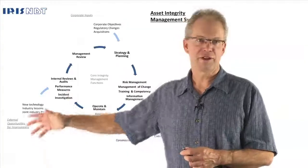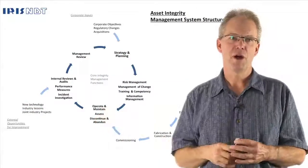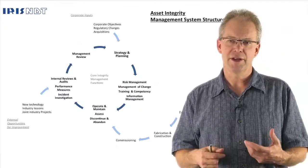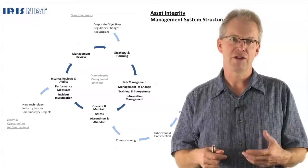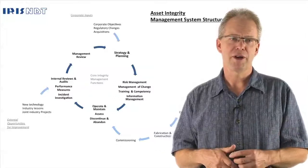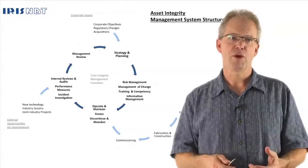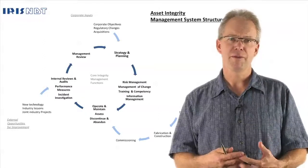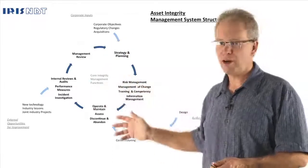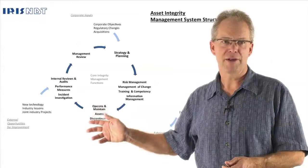Recently, I've utilized this type of approach, in a little more detailed structured version of this, to help companies do a fairly high-level gap assessment of their programs. And we've sat down at the vice president, COO level of organizations with the senior asset integrity people, and actually taken a critical look at how their organization operated. And we found that very quickly companies could understand where the gaps were in their programs. And they also understood the importance of them. Many of them were flagged as red, some very critical things they needed to do. The advantage of this is it provides a fairly comprehensive yet simplified structure, a way of looking at your system and understanding where you're at.